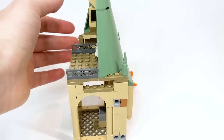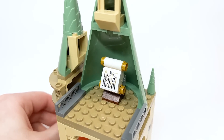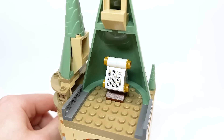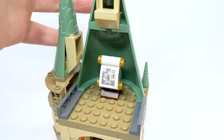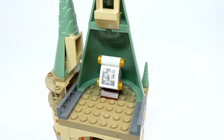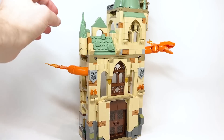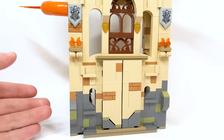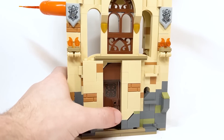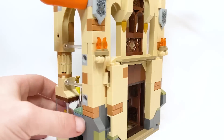I actually built this set second, and this is when it hit me — this should have been a Hogwarts Legacy set. I saw this scroll up here and immediately thought, if you've played the game, that this could easily be a field guide page you find around Hogwarts grounds, Hogsmeade, and the greater area. Why isn't this a Hogwarts Legacy set? Because the Room of Requirement is a very big part of the game — eventually through the story you unlock the ability to use and customize the room however you want. You can see here the door — it's gorgeous, I love that play feature.